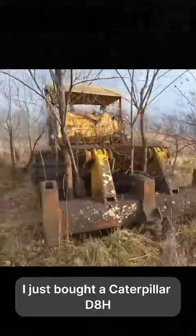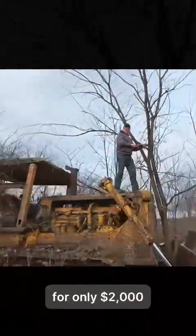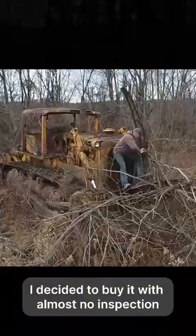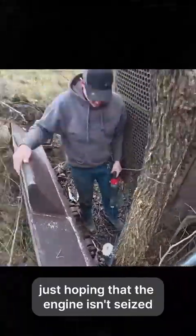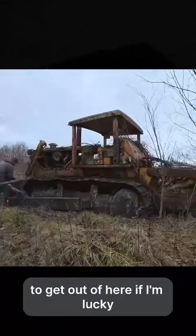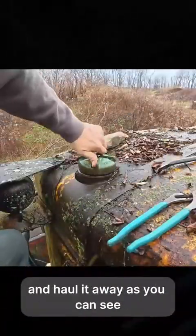Just bought a Caterpillar D8H, specifically the 46A version, for only $2,000. I decided to buy it with almost no inspection, just hoping that the engine isn't seized and that it can still start and move on its own to get out of here. If I'm lucky, I can keep it running just long enough to climb onto the trailer and haul it away.